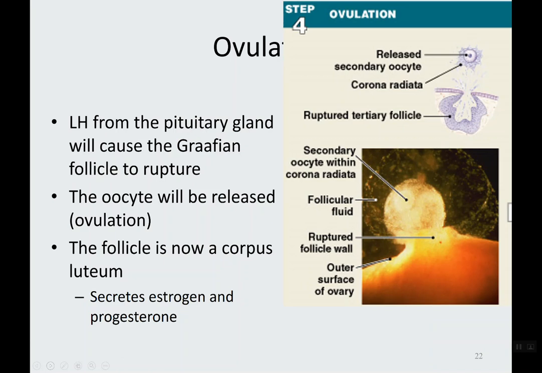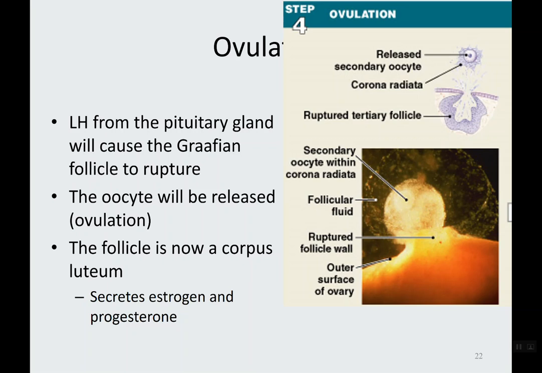Okay, so I love this picture because it's actually a picture of ovulation in action. So the ovary is literally experiencing a rupture and the egg is jailbreaking out of the side of the ovary. So there is no elaborate duct system as there is in males. It just busts out like a jailbreak.